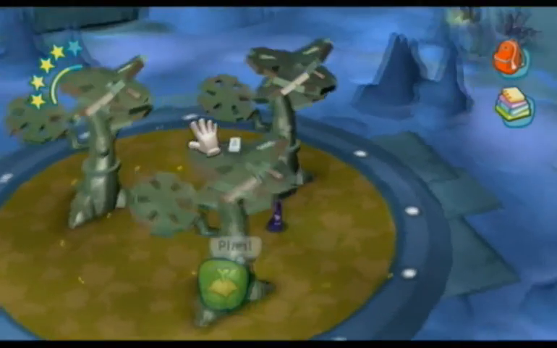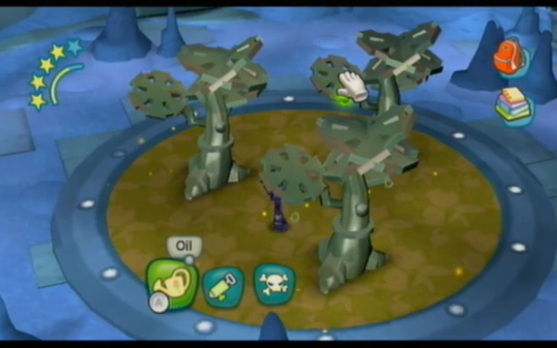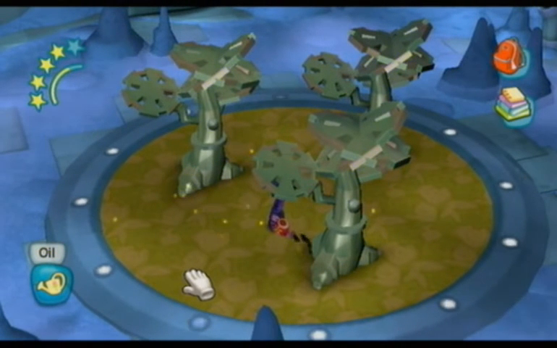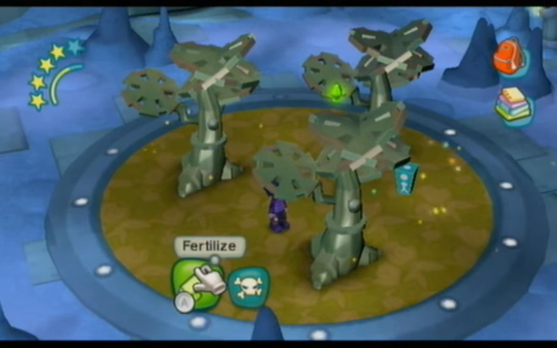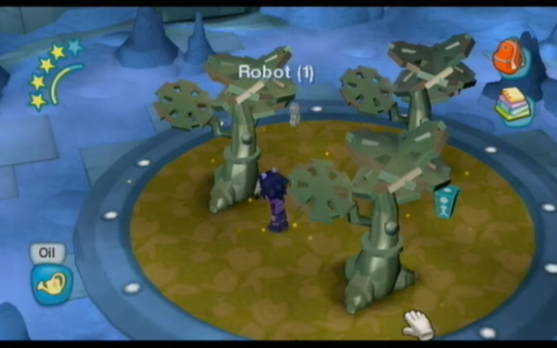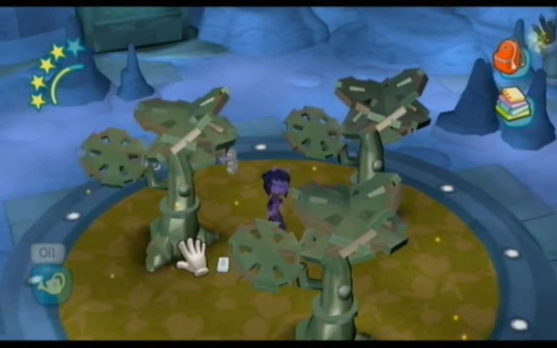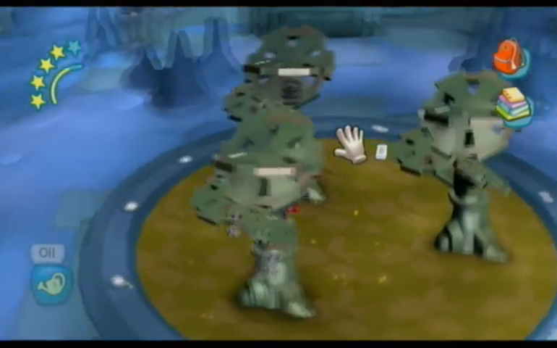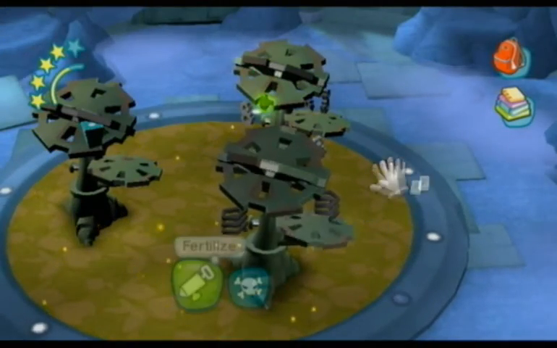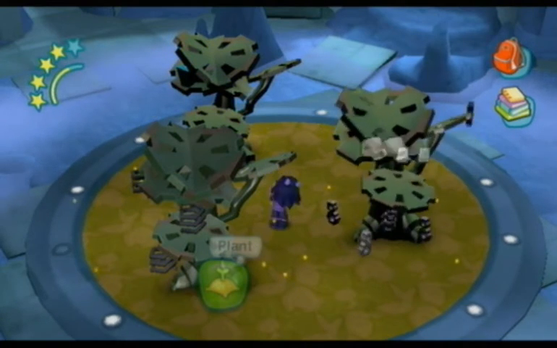Ooh, brand new trees made out of metal. Ooh, we can oil these trees. What is this? Robot! Now, Mikato is a robot I've met. But again, it didn't give me the option to move her into town, so I need to talk to her a few more times. What are these? Springs! These, gears?